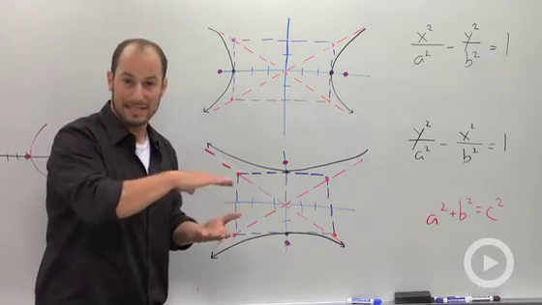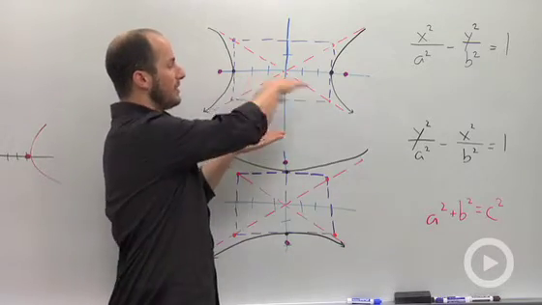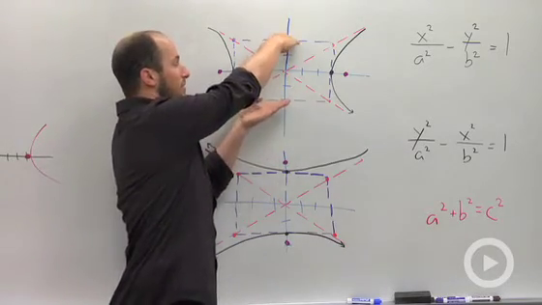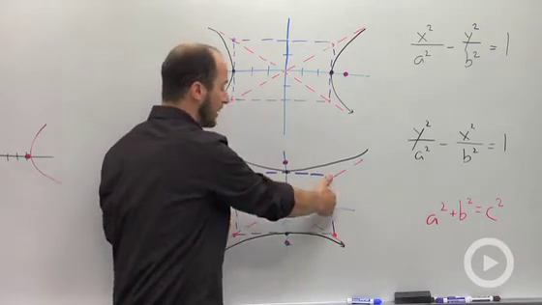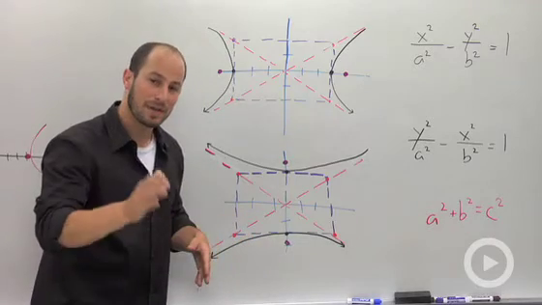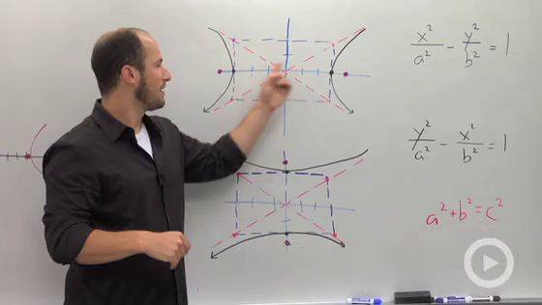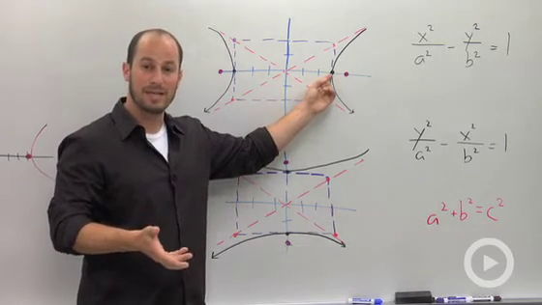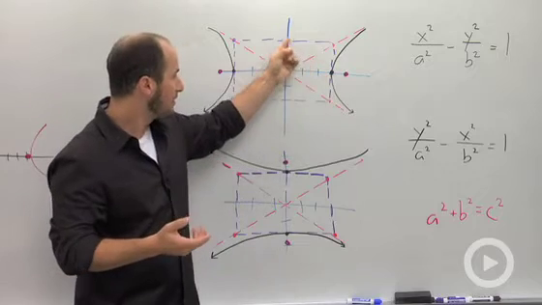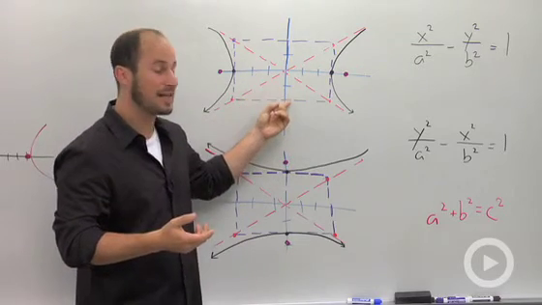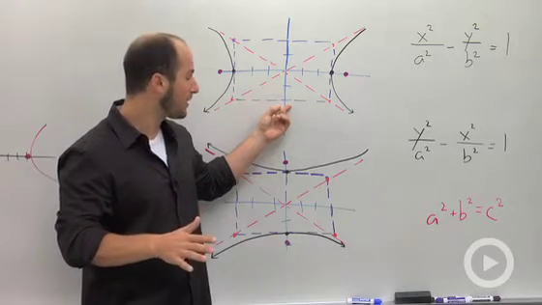The other axis is going to be called the conjugate. So the conjugate for a side to side hyperbola is going to be from top to bottom, and the conjugate for an up and down hyperbola is going to be from side to side. A couple other pieces of information. The ends of the transverse, the actual points on your graph, are called your vertices. The opposing points, the ends of the conjugate, are called your covertices.